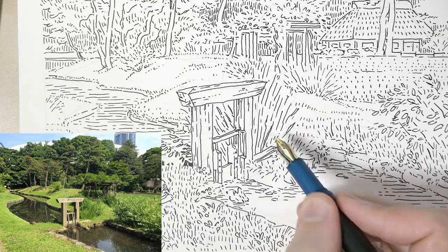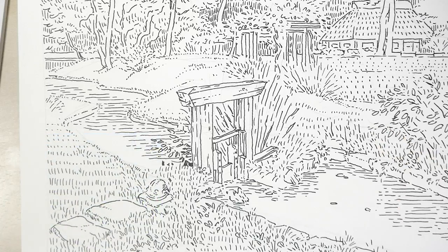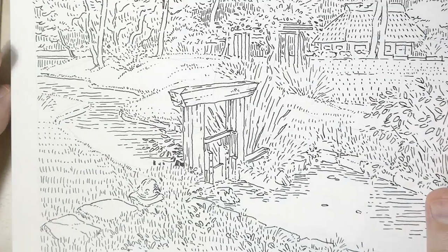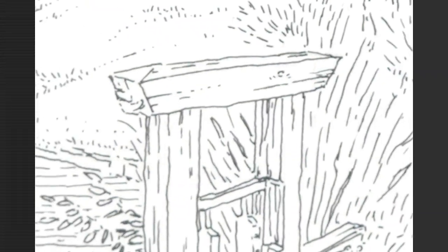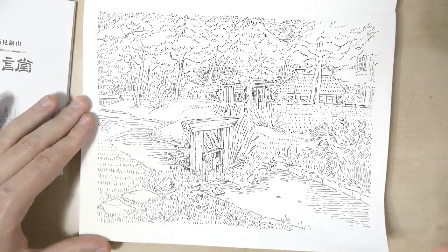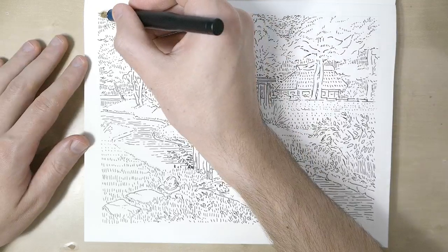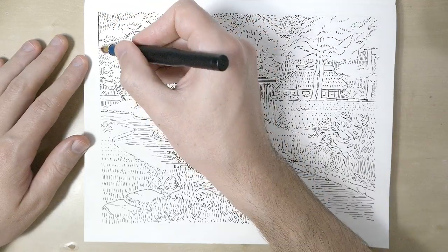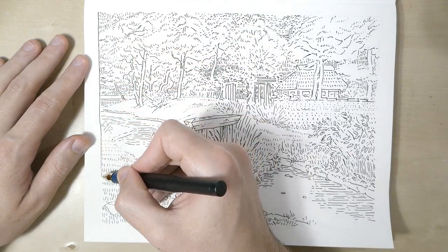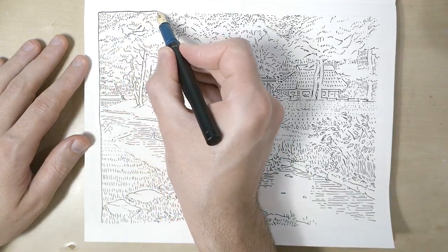So I think something like this maybe. Let me wait until it's dry and then I'll do a frame around it. And just as well, because the battery in my camera is showing red, so it will be over in a short time. So I guess this is a one battery drawing.